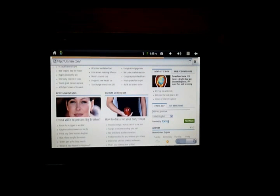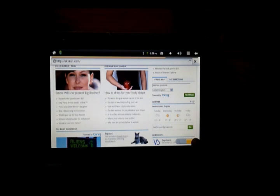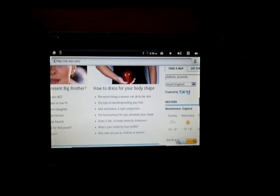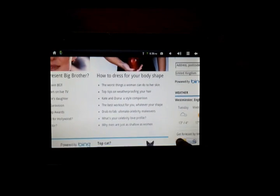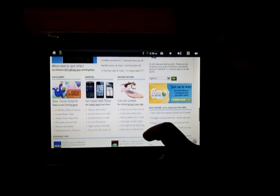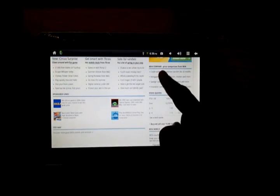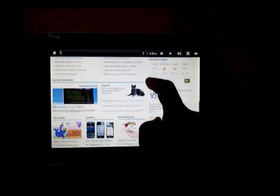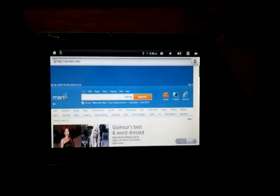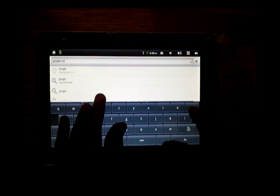I've got an Android smartphone device, and because of the smaller screen, reading the text, you always have to zoom in and out. And you can still zoom in and zoom out with this device, but you don't really have to because you've got a large size screen. Okay, just showing you the navigation works really well. Okay, just go to a couple more websites for you, just to show you what it's like when you're surfing the internet on this.